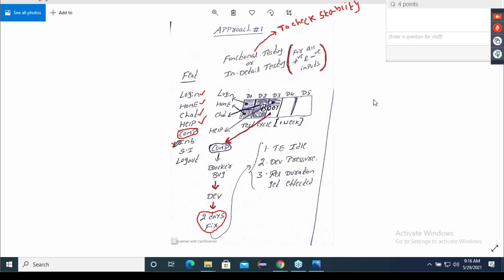And suppose my compose is not working, will your compose work? In Gmail, do we have my compose, your compose, her compose, his compose? No, right? The whole application compose is one module. So obviously in compose, I am not able to test. Inbox also I can't test.